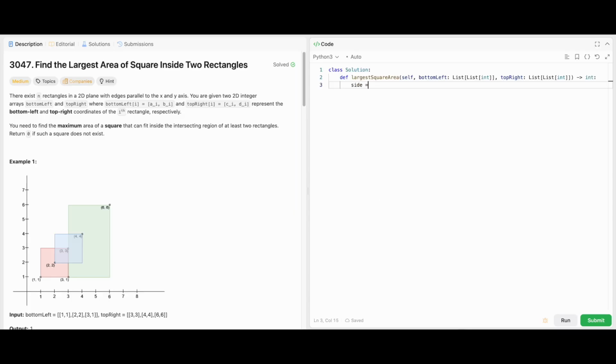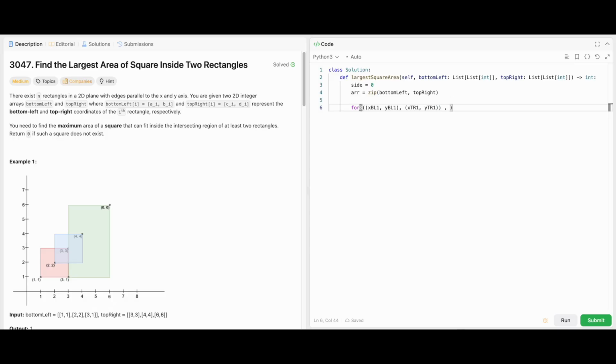So first we will set side to 0, then we will zip bottom left and top right, and we will call it ARR for array. Now we will loop through the combinations of the array that we just created. So we will do XBL1 for the X coordinate of bottom left, YBL1 for the Y coordinate of bottom left, and XTR1 for the X coordinate of top right, YTR1 for the Y coordinate of top right, and 1 would be the first rectangle.